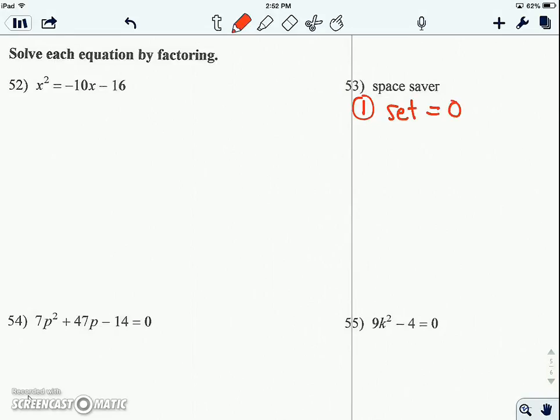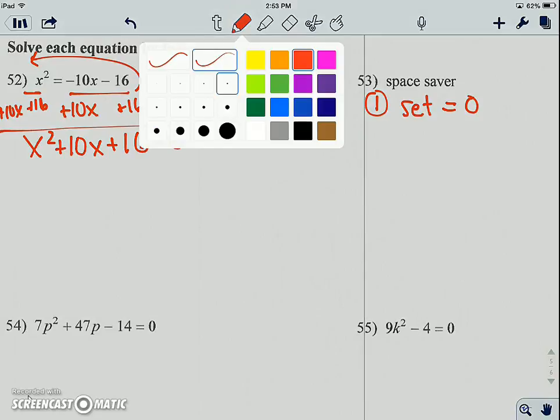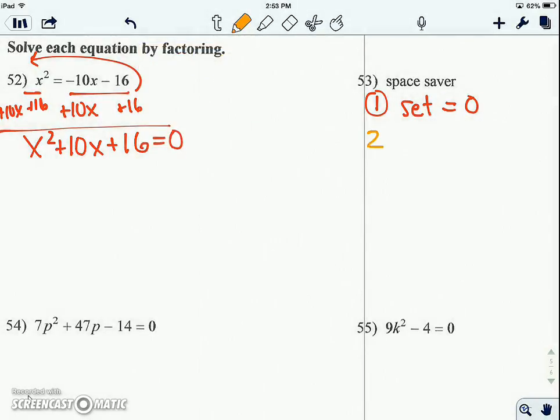Okay, so here's our quadratic, but it's something equals something. We need it to be equal to 0, so I'm going to move all of these over here, basically by adding 10x to both sides and 16 to both sides. And this should be review from secondary 2. So you have x squared plus 10x plus 16 equals 0. And what we're doing is we're forcing our y value to be 0, so we'll figure out where it crosses the x-axis. Step number 2 then, to factor.